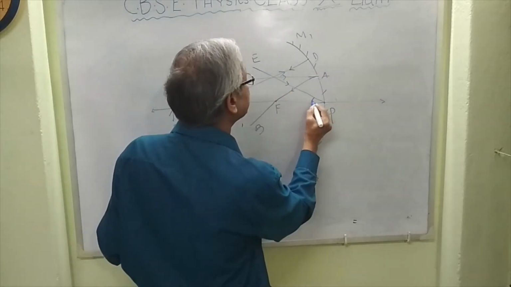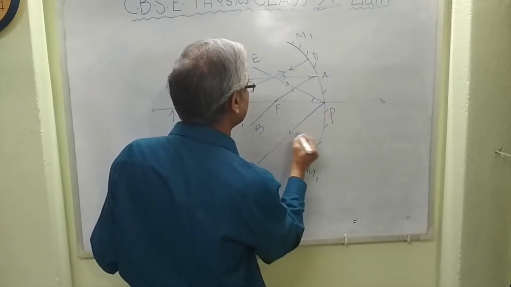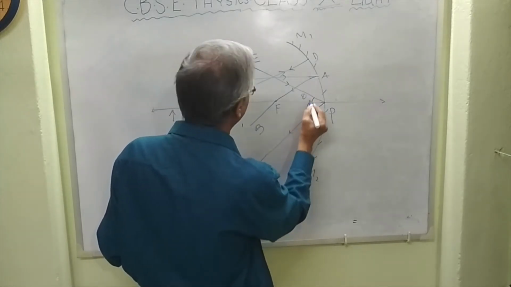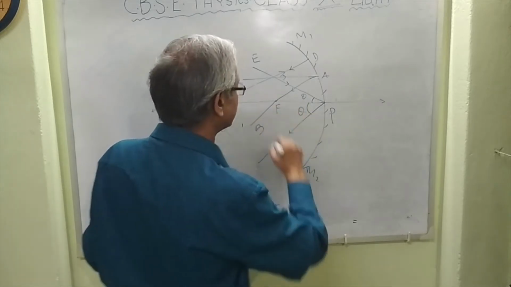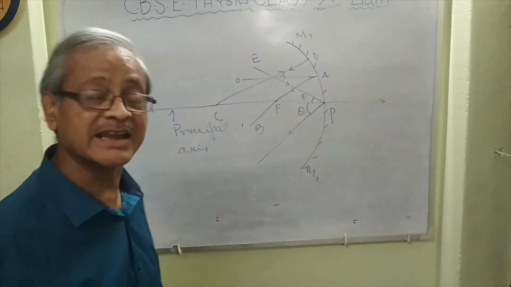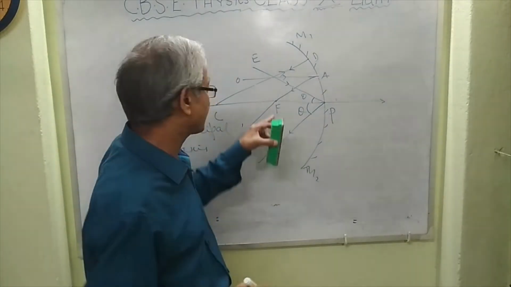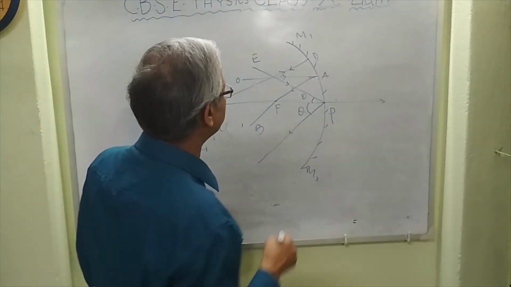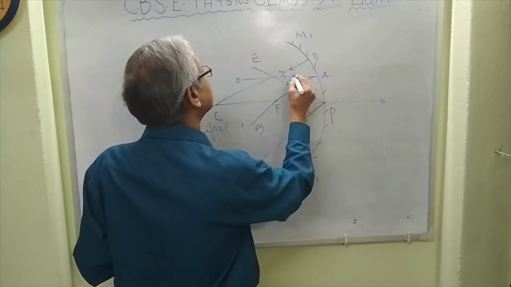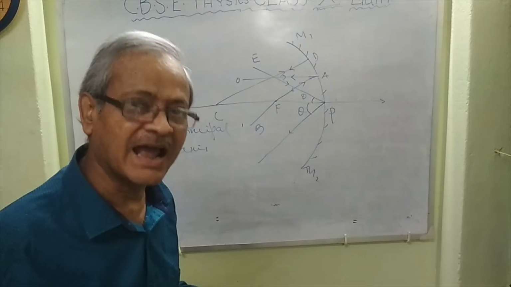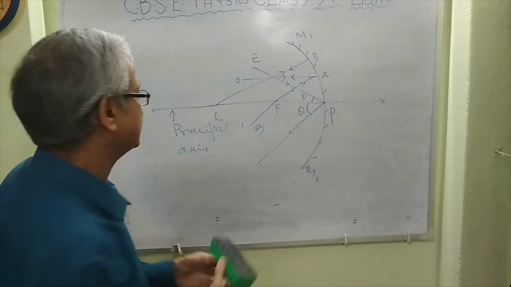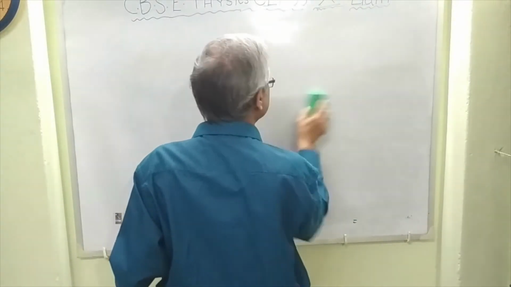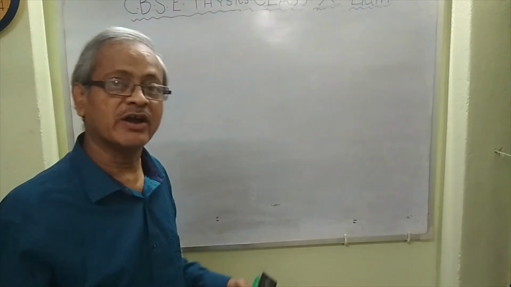Then it is reflected by obeying the laws of reflection of light. That is, the angle of incidence is equal to the angle of reflection. And if a ray of light coming from the principal focus is incident on the concave mirror, then after reflection its direction will be just reverse, that is, parallel to the principal axis. Now, at least two reflected rays must be required to draw a ray diagram.